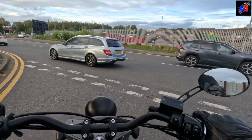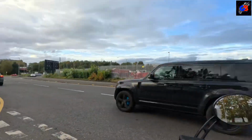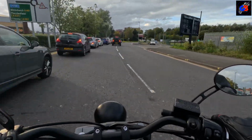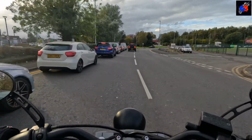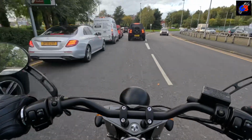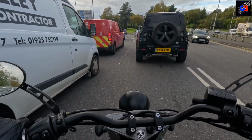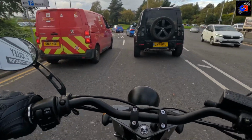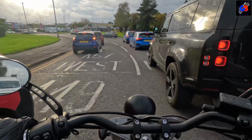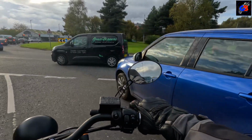I know they're cheap, and a lot of people don't like the fact that they're so cheap. I, for one, do like that they're so cheap, because what's not to like about a cheap bike? If it works, then that's a winner for me. And this bike so far feels comfortable. Yeah, you can see where they've cut the costs with a couple of things, especially that thing here at the front. I just don't get that. But from a comfort point of view, from a power point of view, so far so good.